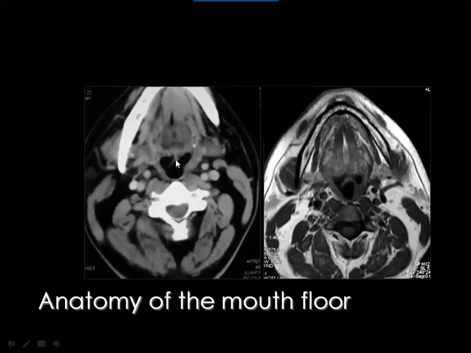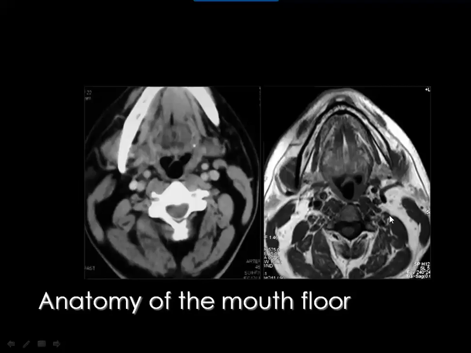And this is the glossoepiglottic fold, which divides the pre-epiglottic space into the two valleculae, as I have mentioned before in the lecture of the larynx. And here, this is the sternomastoid and the carotid vessels, the submandibular salivary gland on both sides. Also, you can appreciate this by MRI T1 weighted image. This is GG, the genioglossus muscle, and this is the mylohyoid or MH muscle.